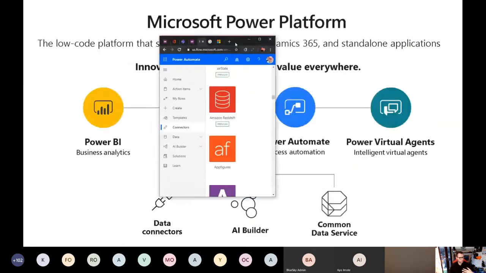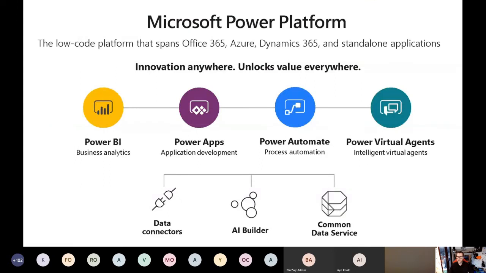The other thing that we've got in the Power Platform is a thing called AI Builder. Oh, I've got the best story to tell you about AI Builder. So AI Builder is a thing that before you had to be a proper nerd to interact with data. But now what we've done is we've democratized it into the Power Platform. So now it's part of our platform. So you don't even need to log into Azure to use AI Builder anymore. You can use it directly in the Power Platform. You don't have to write any code. And I'm going to show you some AI in the demo we do just now.